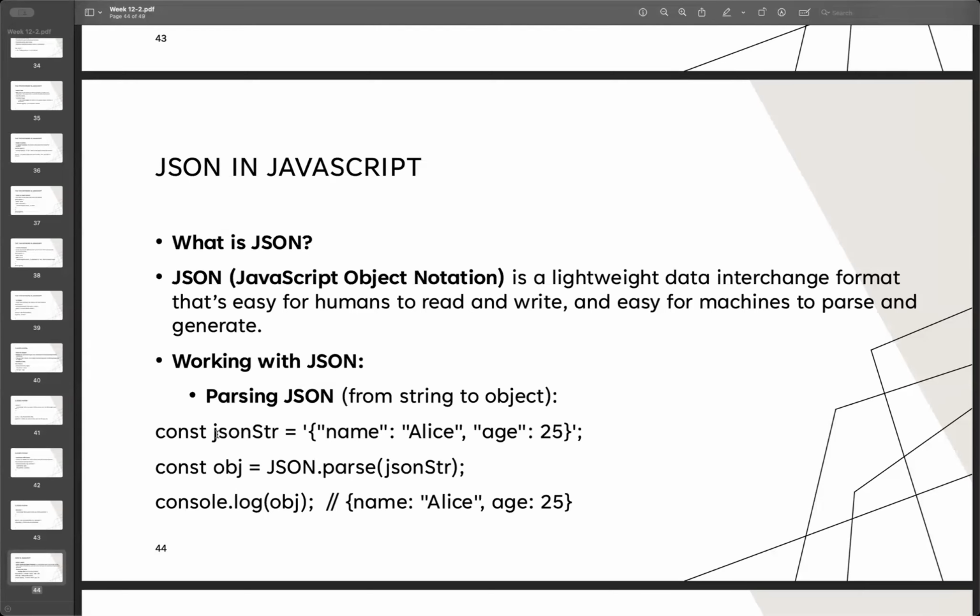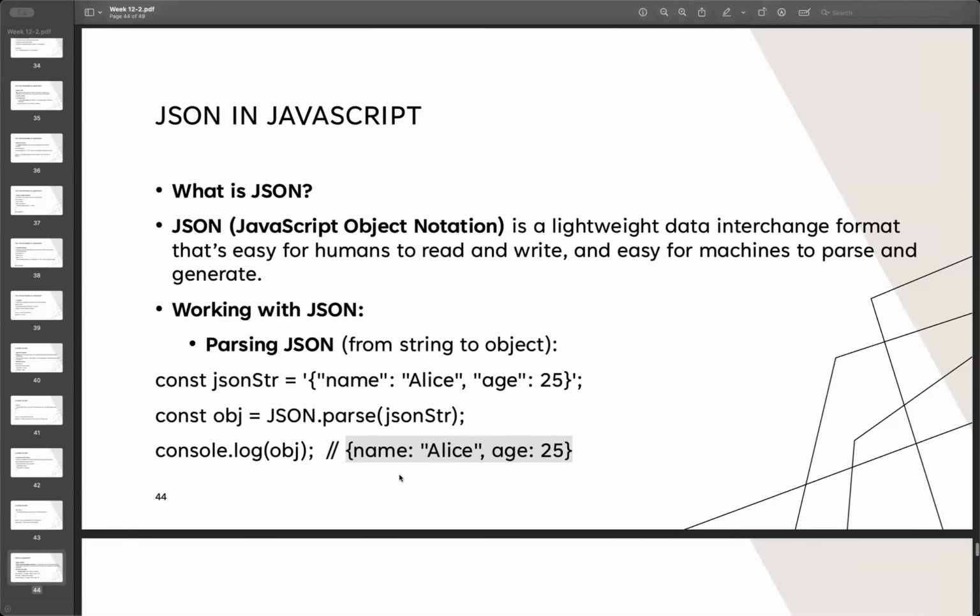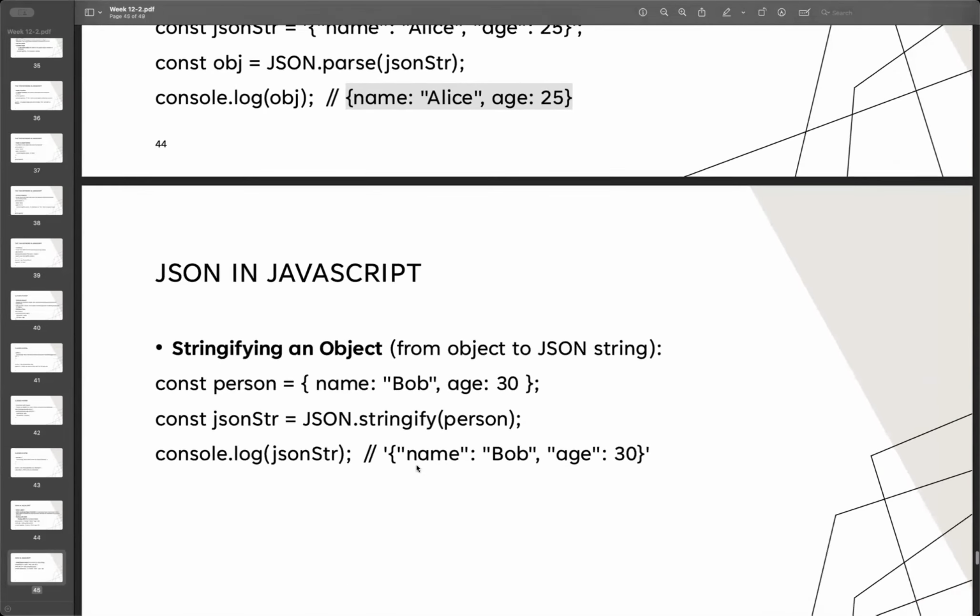You can, let's say, create a JSON string with quotation marks, and then we have a curly bracket right here, giving a name and then giving the value. So we have a key and value. We can use JSON.parse to parse it to a JSON object when you log it in a format like this. No matter whether you receive the return value from, let's say, your API server, or you need to post, let's say you have a form to store the user name and password, you need to post it to a server, you can use JSON parse too. Of course, there are some libraries and frameworks you can use directly.